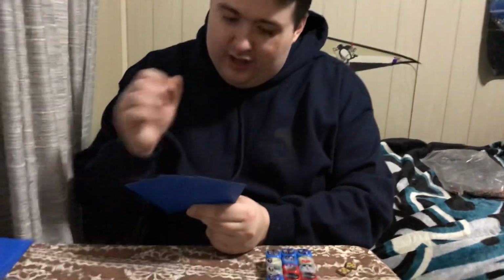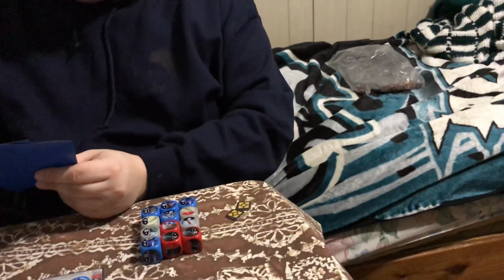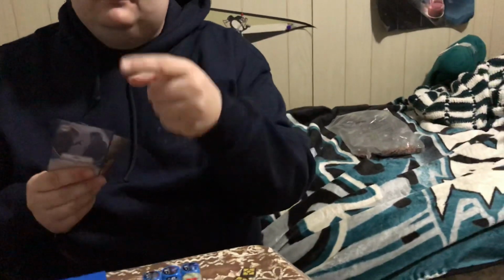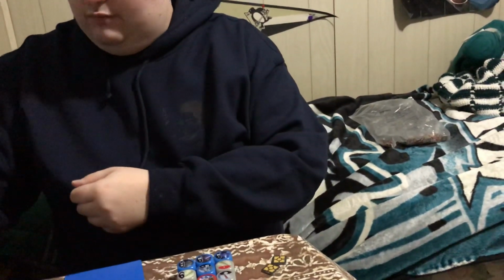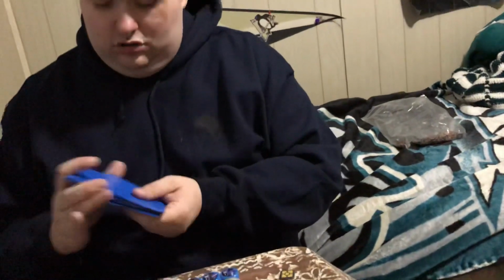Now, if we don't like what we got in our hand, we can take the cards we don't like and place them back in the deck. I'm placing 2 cards back in my deck. Then I'll shuffle and redraw 2 again. Draw 2. So we all have 2 resources.